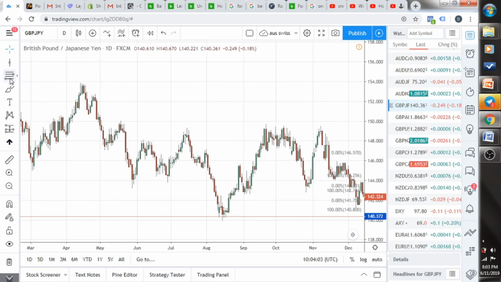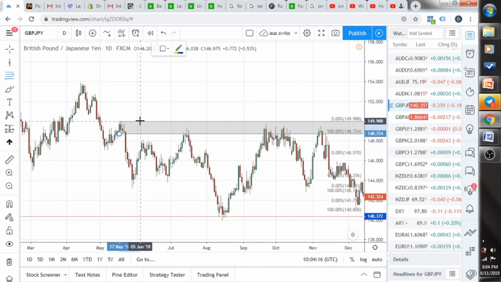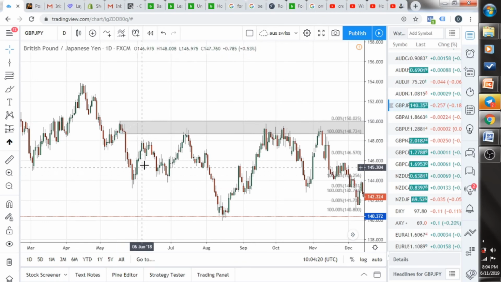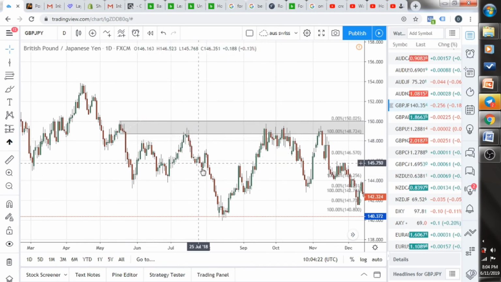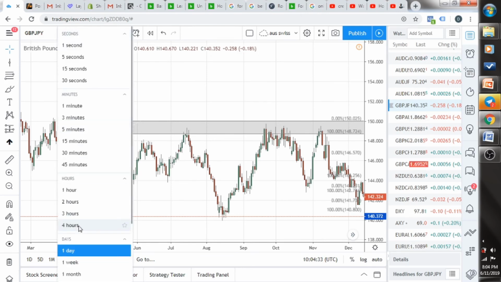So I'll mark this area just here as an area of interest. I've reconfigured my Fibonacci retracement tool to be a supply and demand tool as well. So I take that there, highlight this area here as an area of interest, and you can see just on the daily, as it came back up to this area, it dropped down again. If you want to find a fresh area to trade from, we'll drop down to the 4-hour chart.